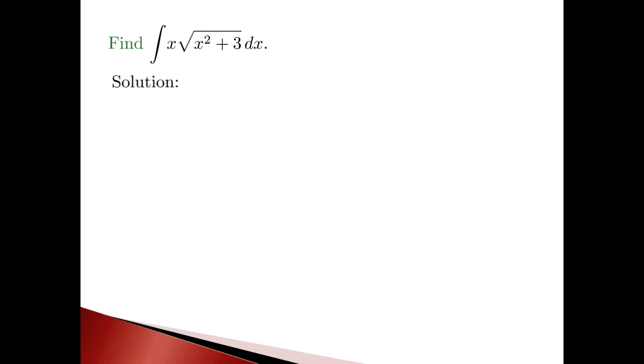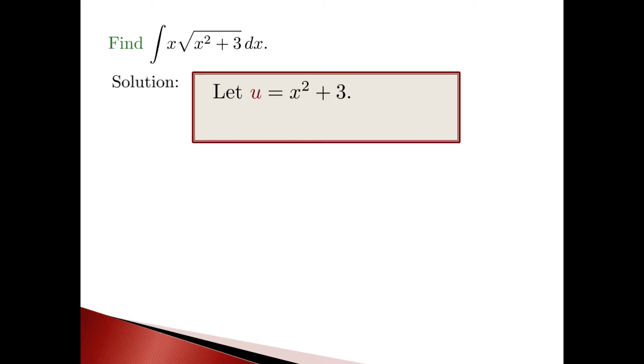So let's go through the whole procedure of letting u equal that stuff inside the square root. So u is all the stuff, the x squared plus 3. The derivative of u would be 2x plus 0, so I won't bother to write that down. So du would be 2x dx. Okay? Awesome. That's exactly what I need, because I have a dx that I've got to deal with. In fact, I've got an x that I'm going to have to deal with. So if I were to solve for my x dx, that tells me that x times dx, which is what's in my integral, is equal to 1/2 du.